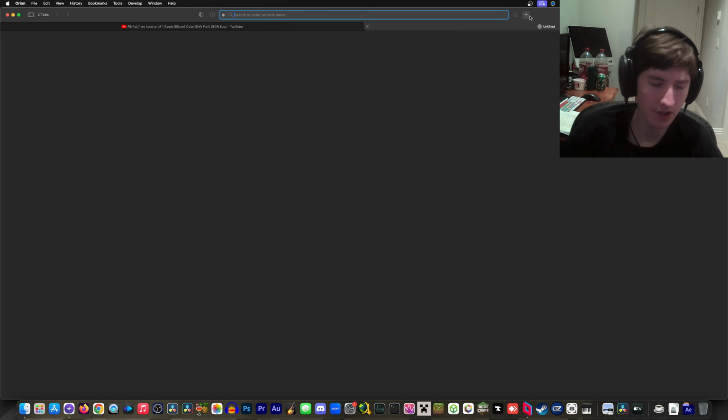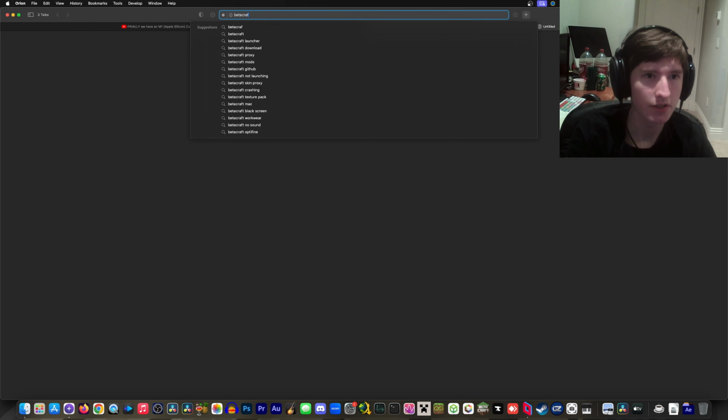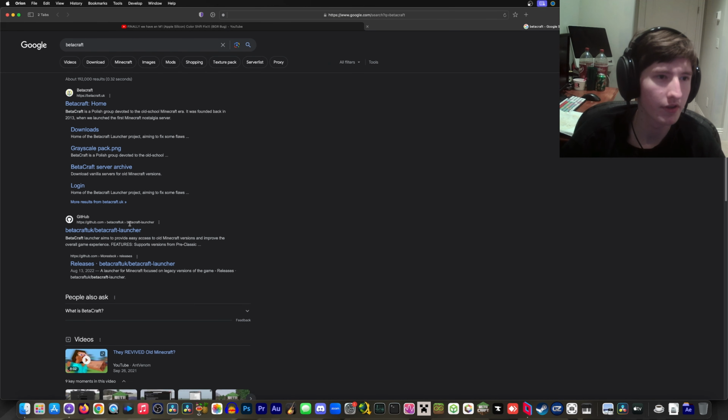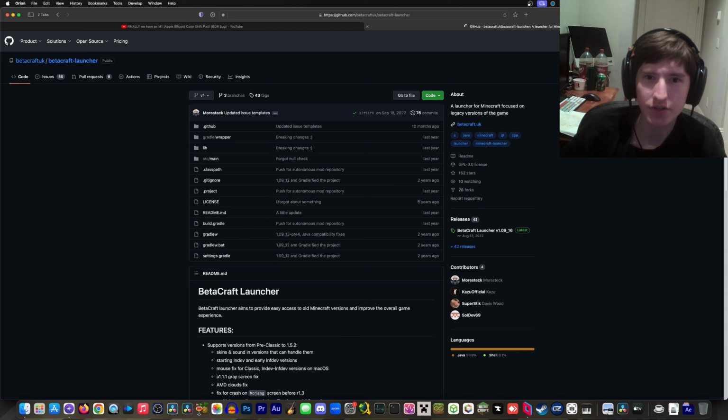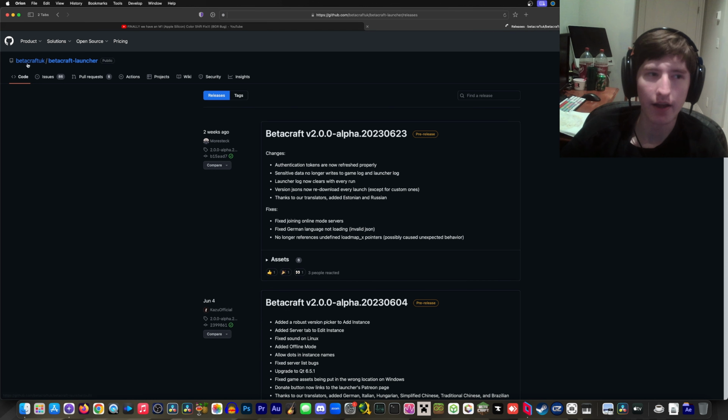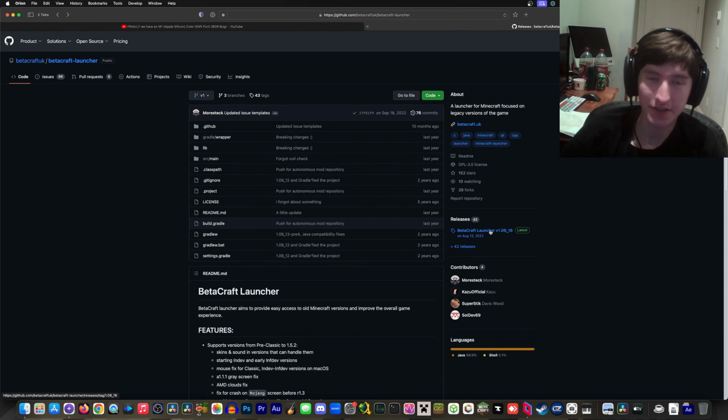So where's the launcher? Well, just search BetaCraft on Google, and you'll come up with the official website for it, but you also come up with the GitHub page, but you want to go to the releases page, which actually this will just take you to where you want to go, but in case you don't have that link, just click the normal one and then click over here, the releases page. Okay, I'm an idiot, so yeah, disregard that. Alright, so once you're at this main page, just click on the releases, and do not click on this, because that's what I did, and that was wrong. That just took me straight to this version.